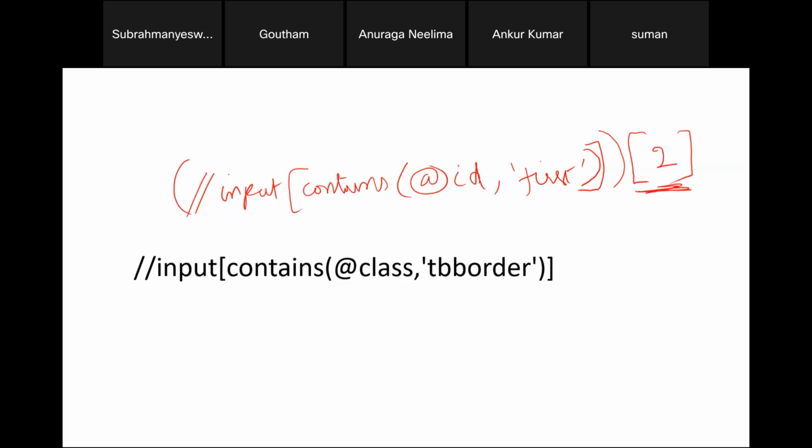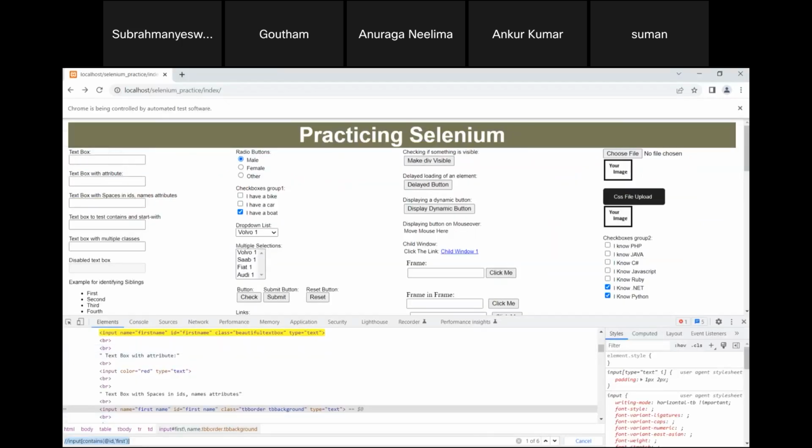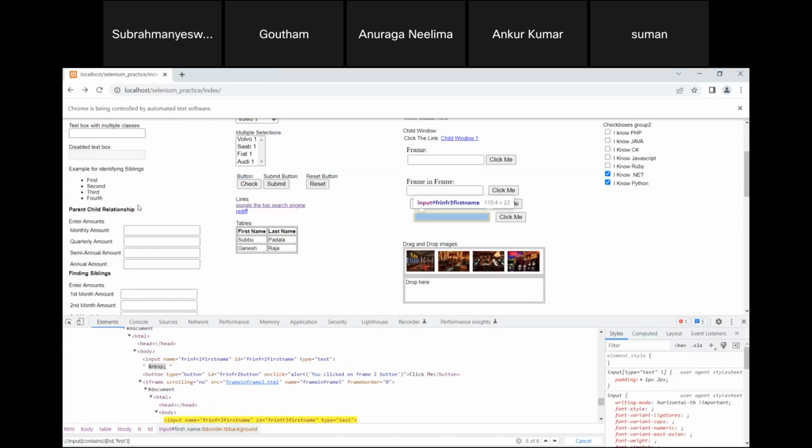Let me show you that. Here it has identified six elements. The first one is this, the second is this, then third, fourth, fifth, sixth, and again the first one.